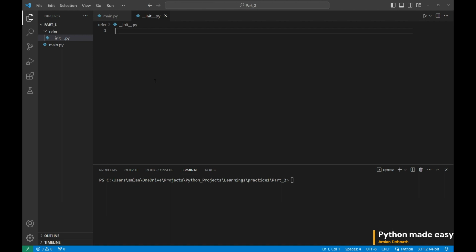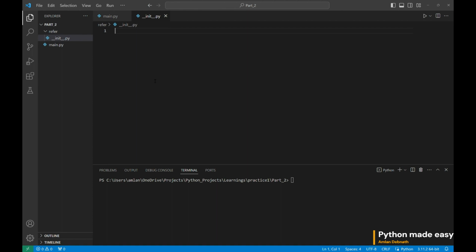But for the versions of Python less than 3.3, you will be needing this file so that the modules can be imported. But still, keeping this __init__.py file in your package folder helps everyone to understand that this is a package. This is just a convention now.